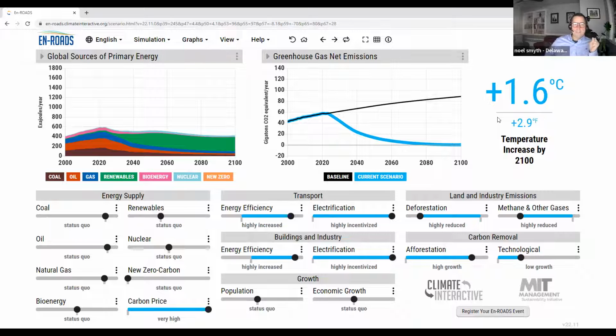Someone asked what's the max decrease in temperature that can be accomplished if we did everything? I think we're looking at it here. I could move the technology one up higher, but I don't know how attainable that really is. So I tend not to move the technology one all the way up, because it kind of doesn't really exist. We're hoping that it does. So I tend to temper that by saying some technology is going to be necessary to keep us in a good zone.